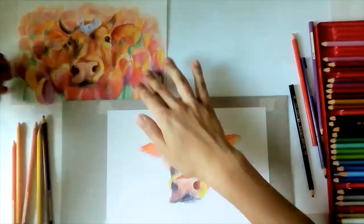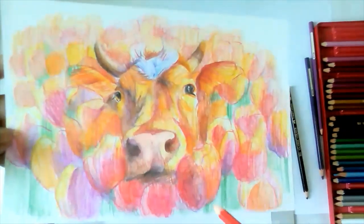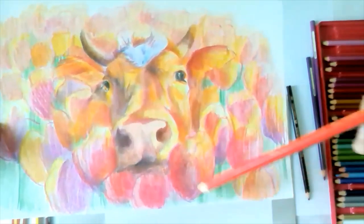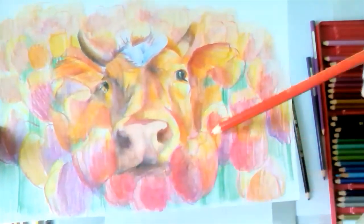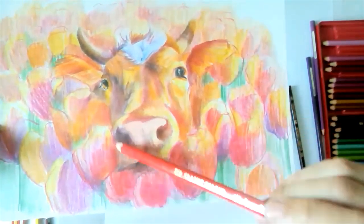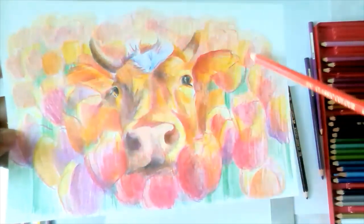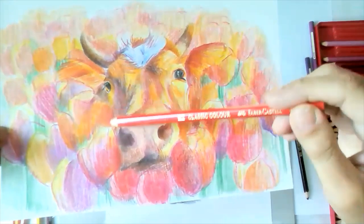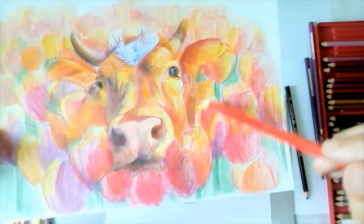Funny. Okay, girls, let's analyze what's going on with flowers. Just watch and think and notice. As I mentioned, in front they're bigger. Feel free to cover the face of the cow with flowers. It will only make it better. That will give the feeling the cow is inside. You see, here is a flower that just went on top, also here on top. And here at the back, it's almost just some lines, very calm and very pale, and small ones. So we concentrate first on these main flowers. And then let's say each flower separately. What makes a flower a flower?